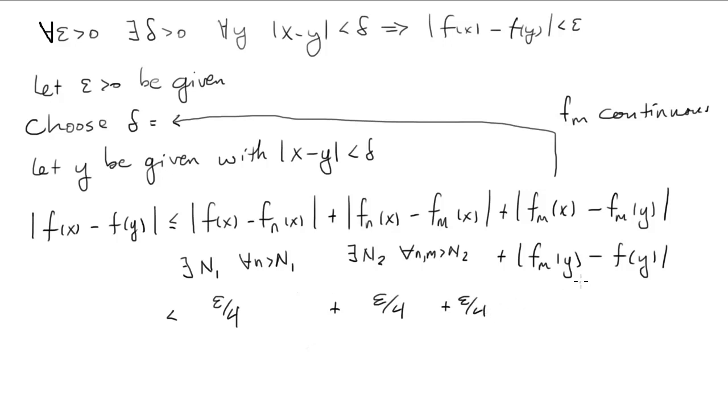And then the last one. We know that at Y, it also converges to some number F of Y. So, there's some cutoff where the tail goes down. Now, just to make sure our quantifier is in the right order. Once we have epsilon given, we can get our cutoffs. Choose our maximum cutoff. And then choose any N and M in the tail. So, now all our three estimates work.